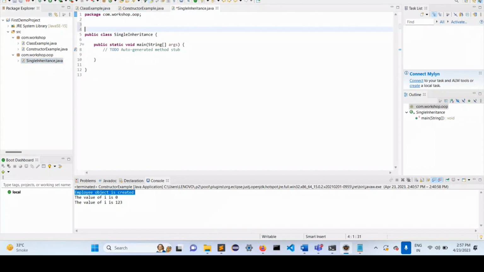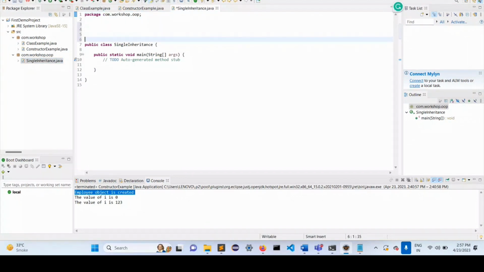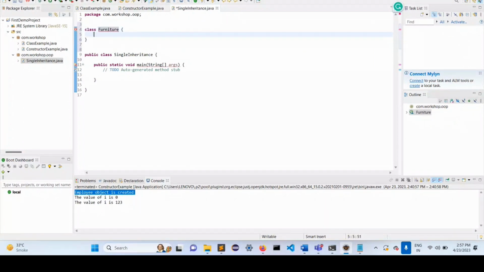So first, we will create a class named furniture. Inside furniture, we will be having one material. Or let's forget about furniture, we'll talk about automobile or vehicle.